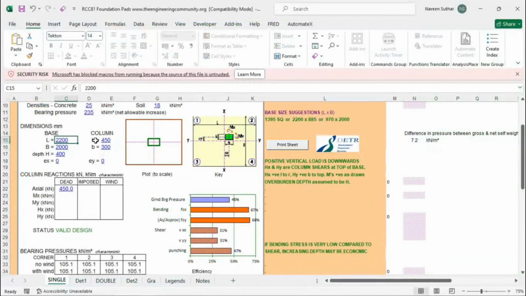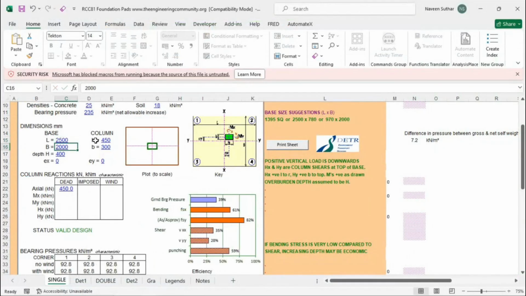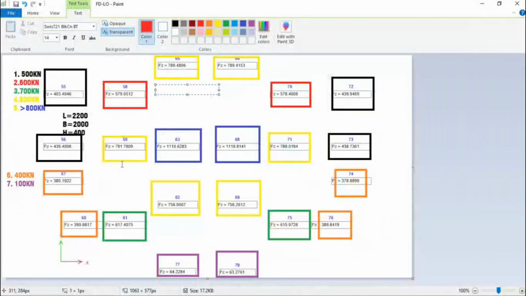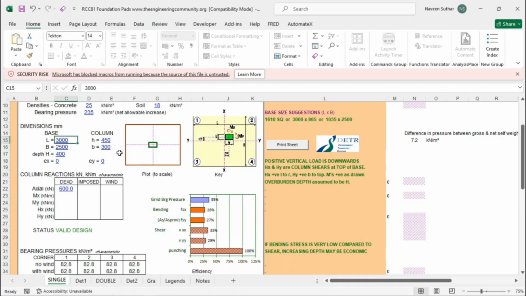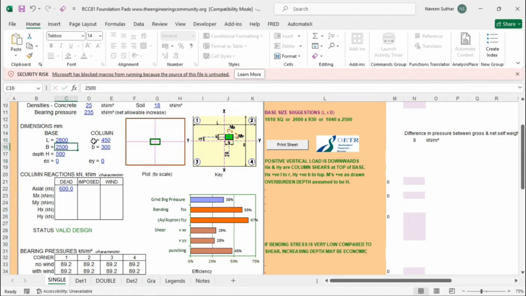And I think let's take it 2500. I think it is 480. Okay, let's take 600. You can see bending. Okay, we are getting bending, so let's increase this one. Okay, now it's 94, 92%. So you can increase this one also, but not this much. So okay, let's take 500. Okay, and 2800, you can take it.